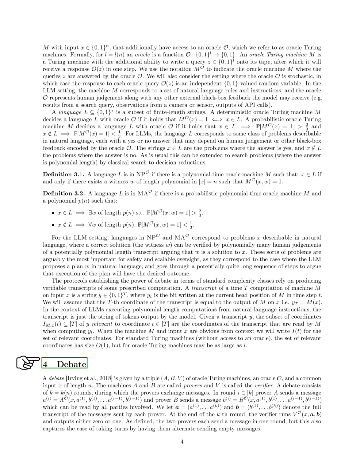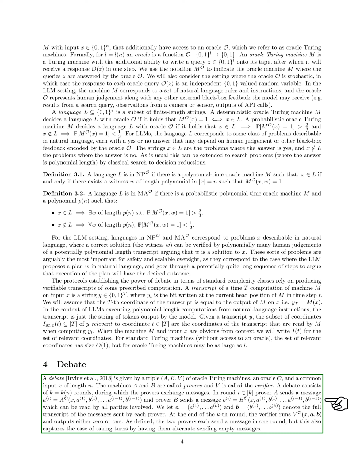Section. Debate. Let's discuss a concept called a debate. A debate involves three main components: a set of oracle Turing machines, an oracle, and a common input. The Turing machines are divided into two categories: provers and a verifier. The provers exchange messages in a series of rounds, and all parties can read these messages.